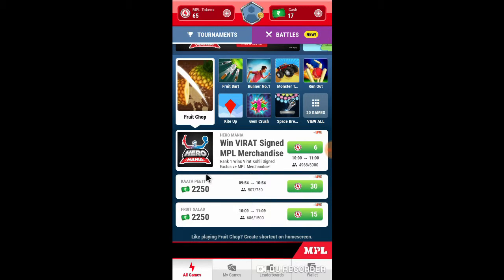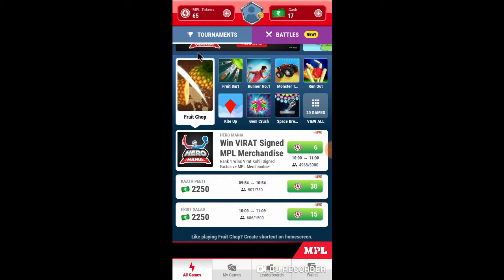In this category, 750 players are allotted, and 507 players are online just now. In this category, 1500 players can be allotted, 686 players are online just now, and this tournament is going to run from 10:09 to 11:09, and this one from 9:54 to 10:50.